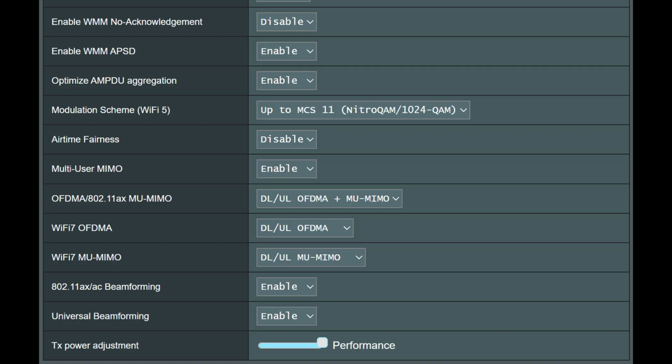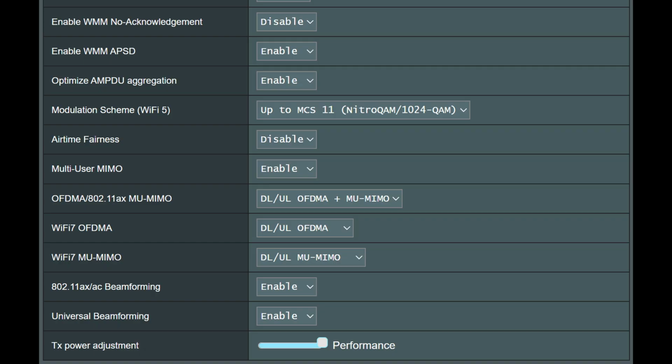Then we have Wi-Fi 7 OFDMA, and I have selected the DL and UL option for this. And my understanding is that it optimizes how data is sliced up and sent, and it's supposed to help with your latency. All right, so now the Wi-Fi 7 MU-MIMO, and really, I'm just kind of being redundant and making sure to cover all my bases. I don't even think that the Quest utilizes Wi-Fi 7, and I don't even have the option to really set up that band here, but I'm just putting everything in the most optimal settings regardless. So this one will definitely also be DL/UL.